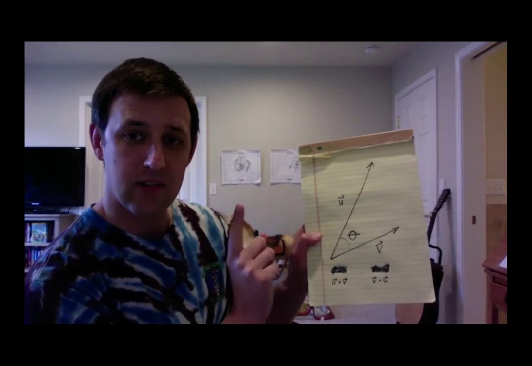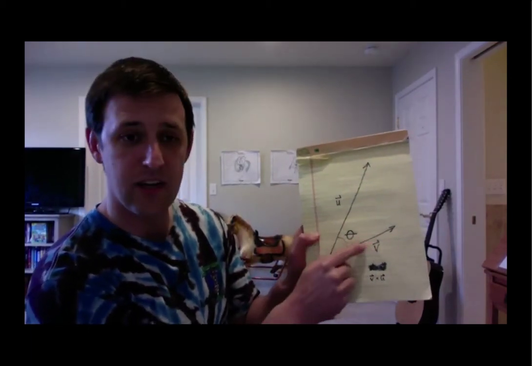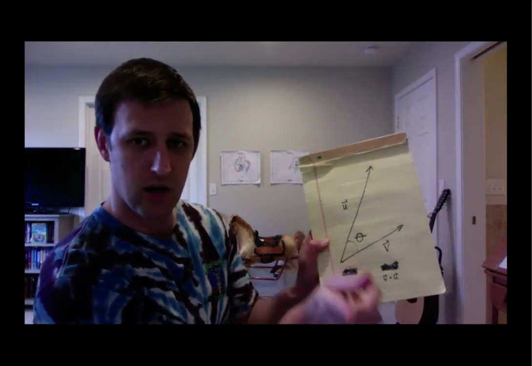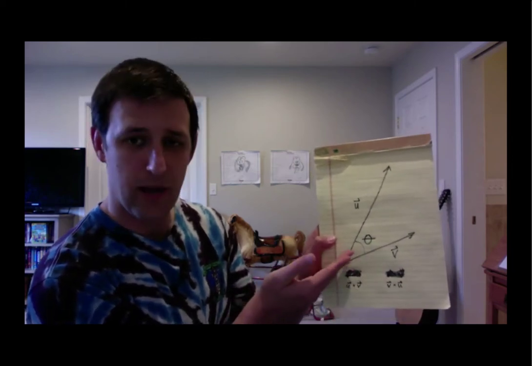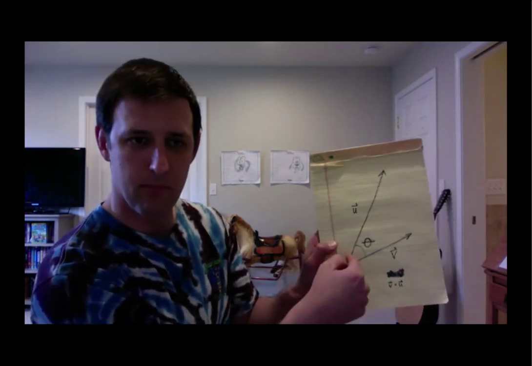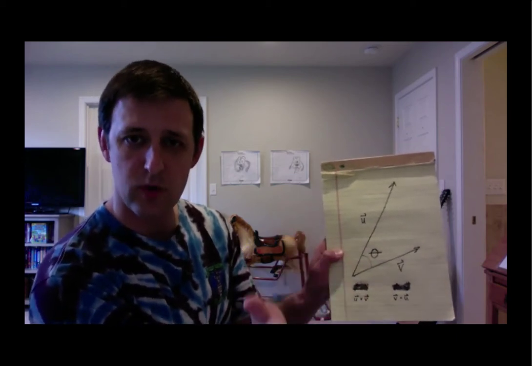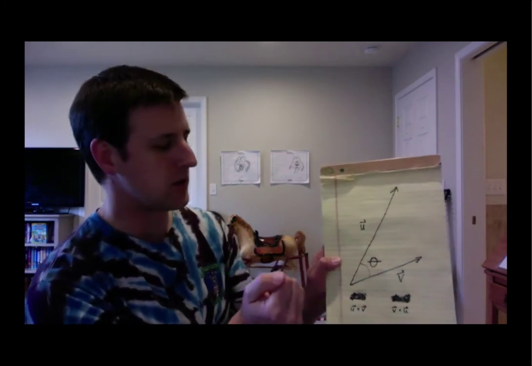Now we know it has to be perpendicular to both U and V. That means it's either got to be sticking out of the page toward us, perpendicular to this legal pad here, or it's got to be going back through the back of it. Either way, perpendicular. We know that, but what we need to know is whether it's out or in. The right-hand rule tells you that.